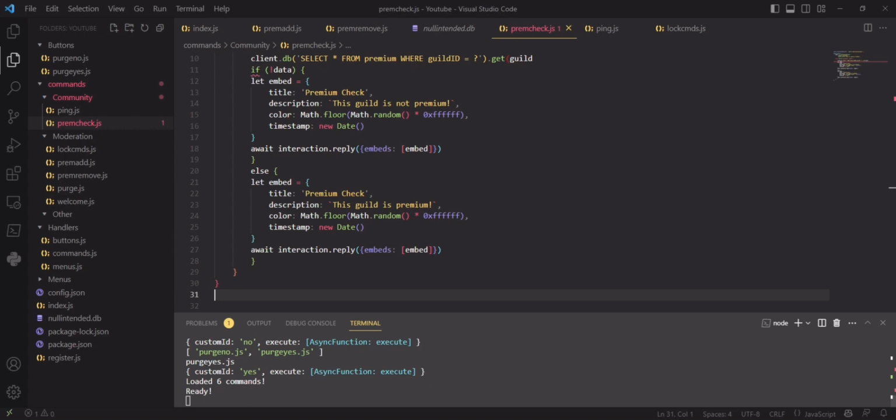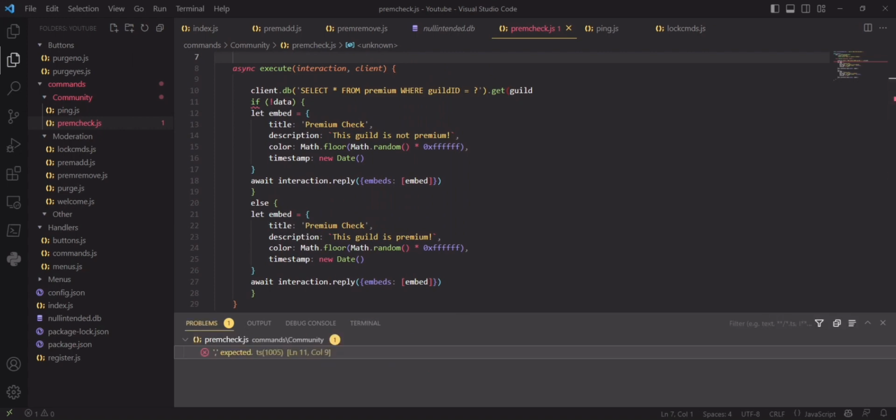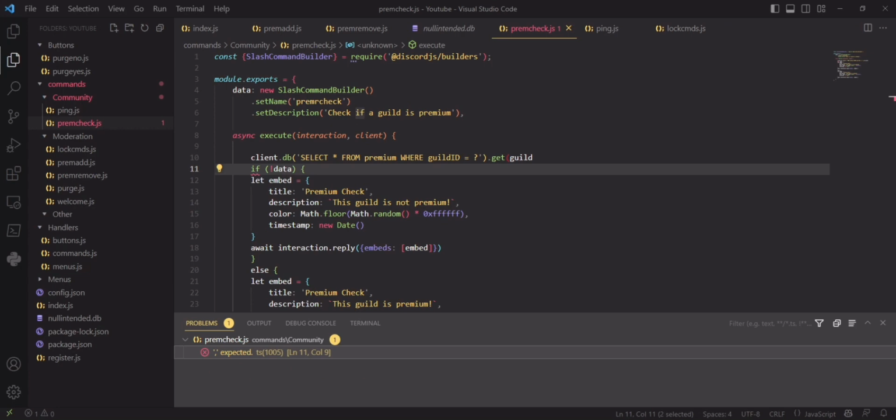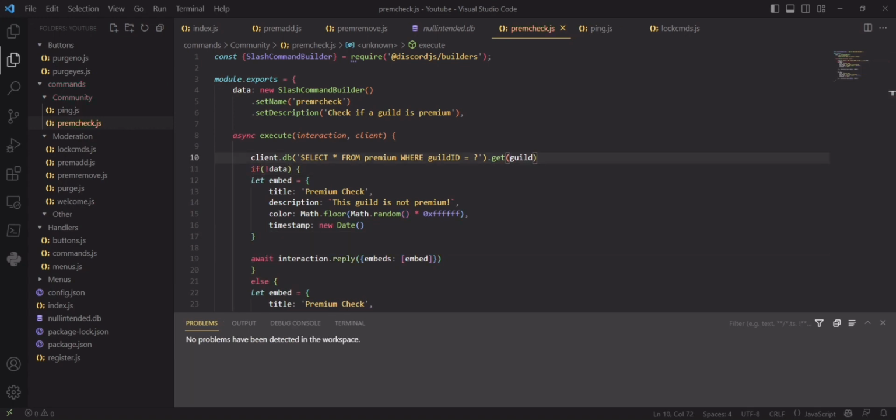Okay, so it is erroring. Let's see where the issue is. It's expecting a comma. What? Expecting a comma? Let me close this up really quick. This is driving me nuts. Expecting a comma here. Oh, I see it. It's not expecting a comma. It's a parenthesis. Come on, man. Fun stuff.